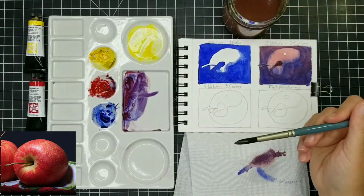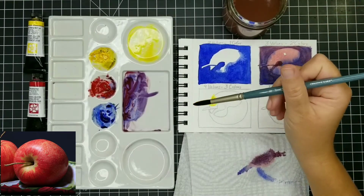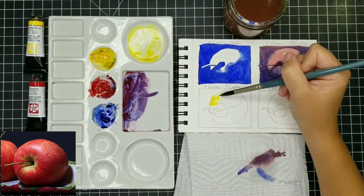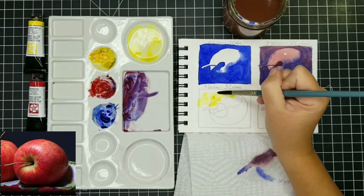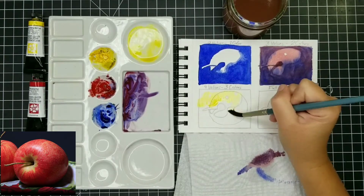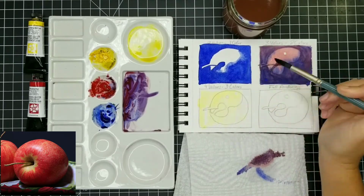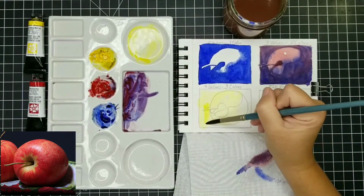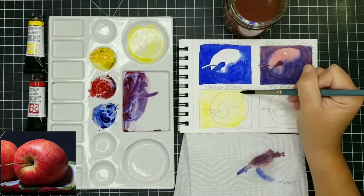Now for the third step, I'm going to have 4 values and I'm going to use all 3 colors. So I'm actually going to start out with my yellow. And that's because yellow tends to be lightest in value. And so I will actually do this a lot, especially when I'm being a little bit more loose and abstract. I'm not paying so much attention to the actual color of the picture that I'm painting, and I'm paying more attention to just creating sense of value.